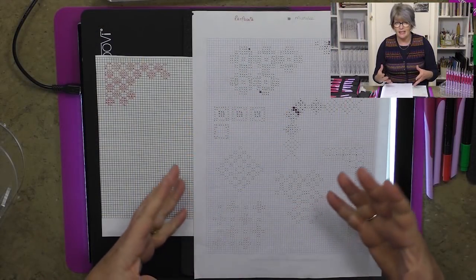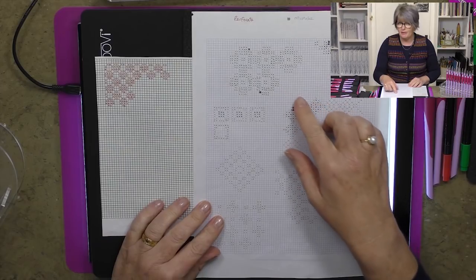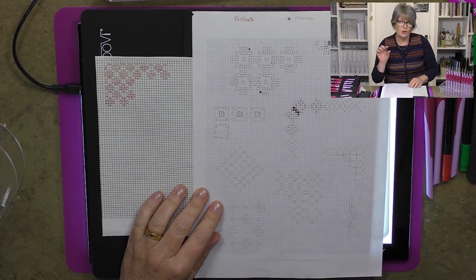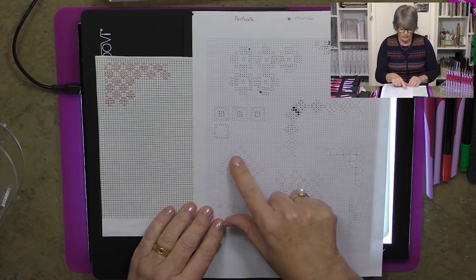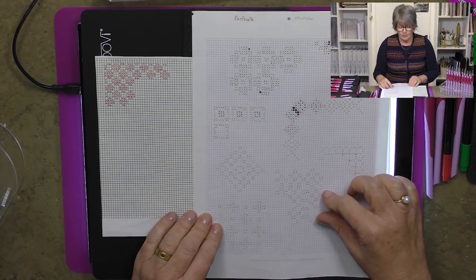So starting from the beginning, maybe you've looked at a gridwork pattern in a book or a magazine and it's a series of dots, isn't it? So I've got some dots here. And it's great fun to make up your own. When you're going to cut crosses for lace work, they're pretty much made up of 4 holes, 4 perforations. So if you're going to make up your own, then maybe just make patterns with 4 dots for perforations.